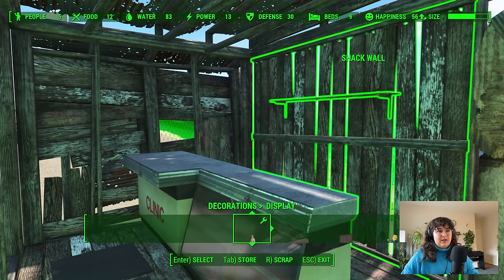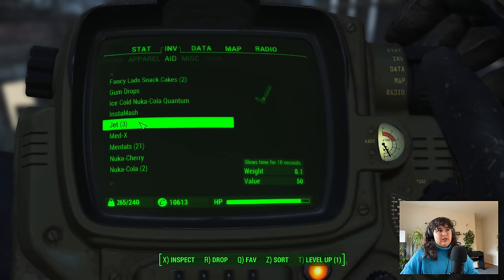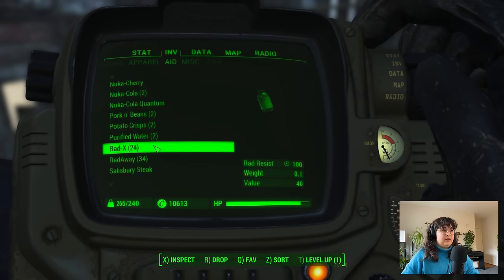Wow, I don't have a ton of use for display here. Let's check what I can drop as junk, because I know I have some stim packs. Jet, I'm not gonna put in this settlement because that is a problem for kids. But Mentats, not for the kid, but for the doctor. Maybe is there. Ooh, did not mean to take that.